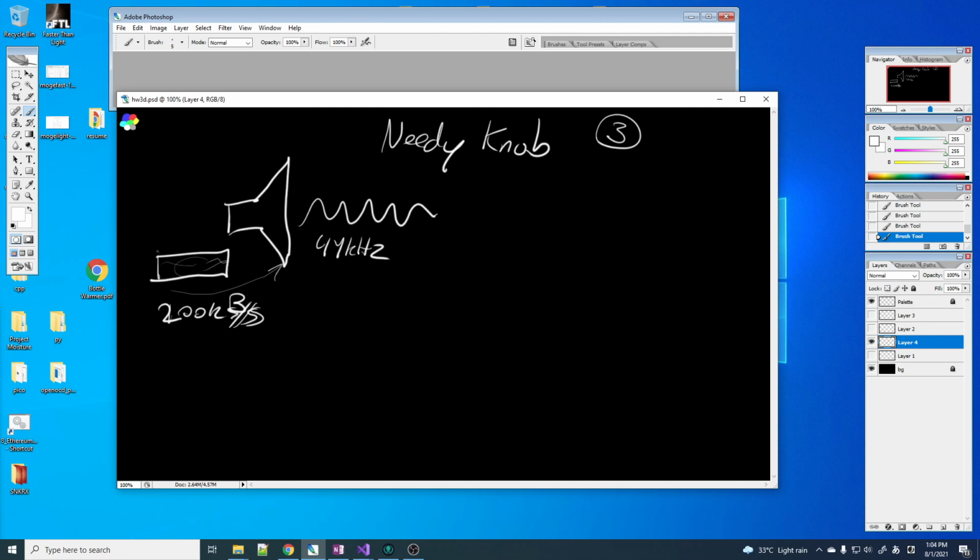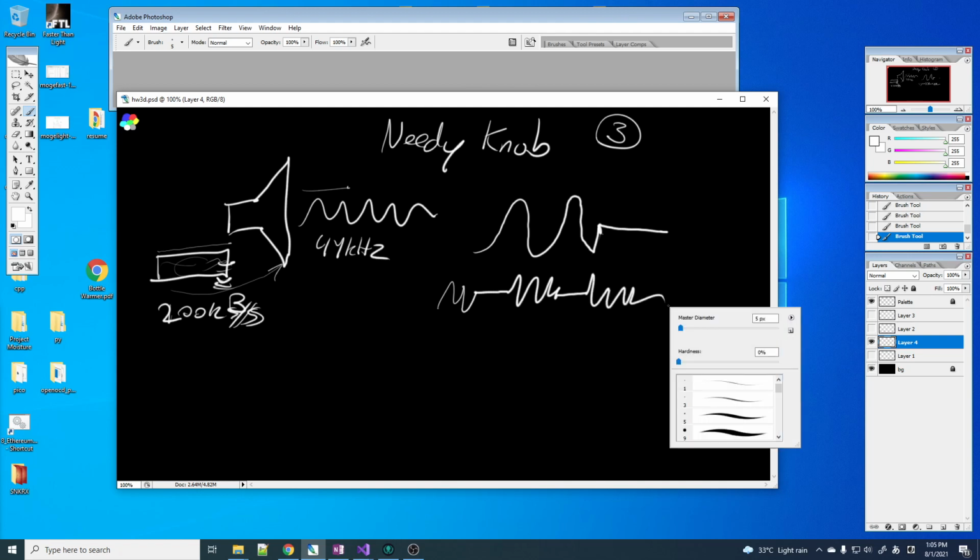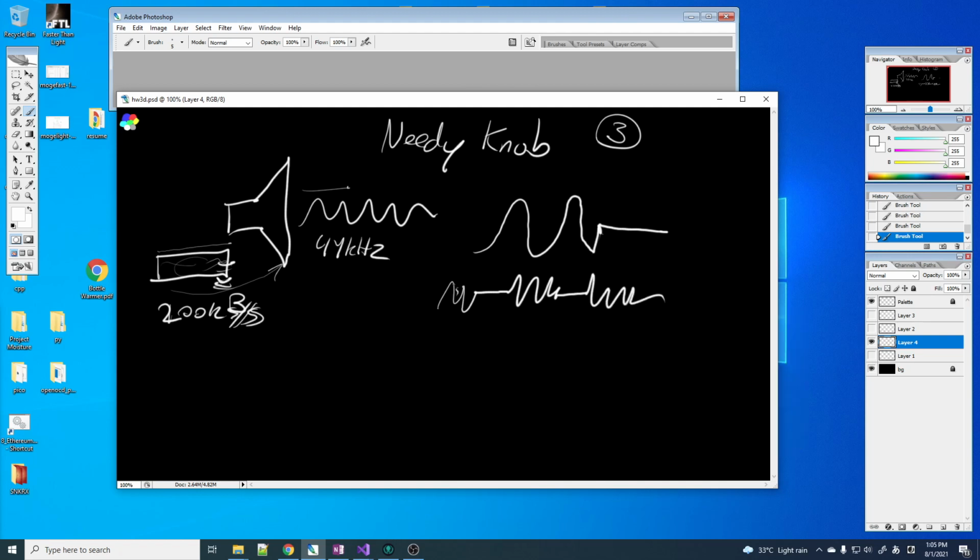Now, what happens if this buffer empties? You get no sound. The sound just cuts off. So if you were in a wave, and then it immediately cuts off, it's going to go to 0. That's going to sound bad. It's going to make a popping sound. So what happens if your buffer is filled a little bit and then empties out completely? You're going to get some sound, and then some 0, and then some sound, and then some 0. And let me tell you, that doesn't sound good.